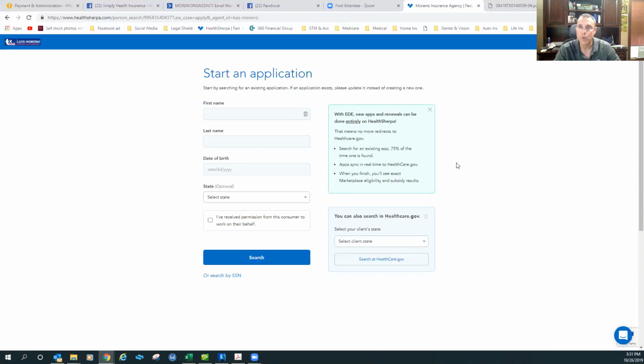So when the first one starts, do it over here. I even went back in yesterday to go double check to make sure my agent number was in there. And it was. And the main reason that it was in there was because over here, when I opened up my app, it has my name and my NPN. And it filled it in for me. And I was surprised at how easy it is. So you can go the old way or you can go the new way. Either way, it is the same. So you kind of pick which way works for you.